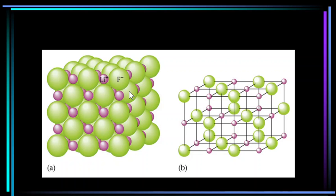Here's an example, lithium and fluoride. One lithium, one fluoride, but as you can tell, it's not going to be just one lithium and one fluoride. Every lithium is going to be surrounded by fluorines, and every fluorine is going to be surrounded by lithium. So if you were to count them up, it would be 1-to-1. Instead of saying lithium 5,365,232, fluorine 5,365,232, we just simplify and say LiF. Why? Because for every one Li, you have one F. That's how ionic compounds form.